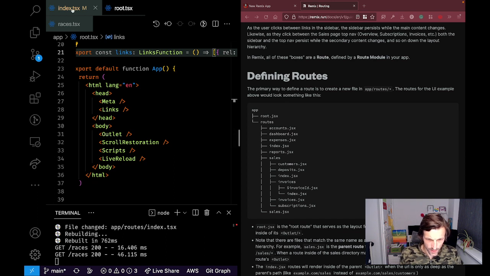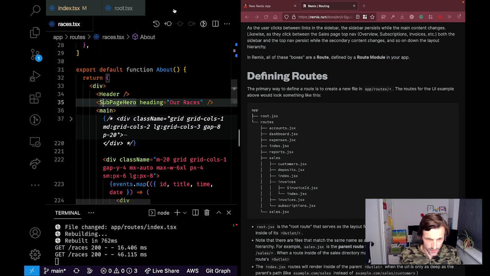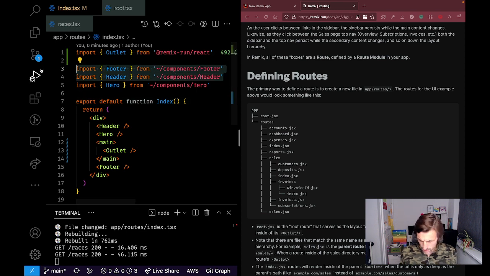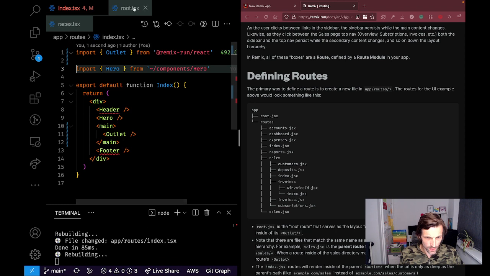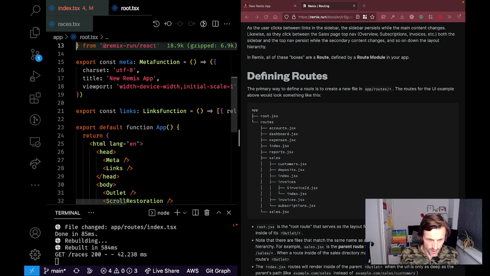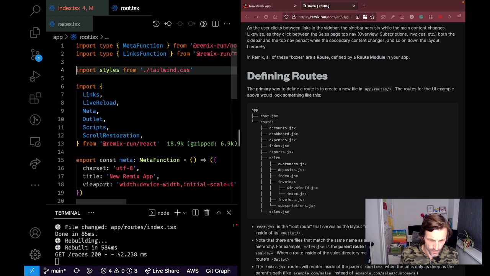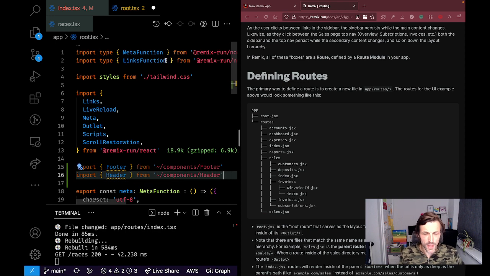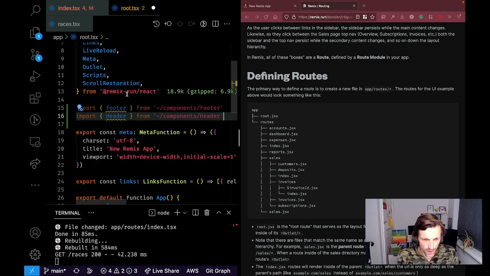Right, okay. So we can clean this up and make it a bit less repetitive. First off, let's get the header and the footer, and put those in the roots. I like to do third-party imports first, and then any of my imports afterwards.